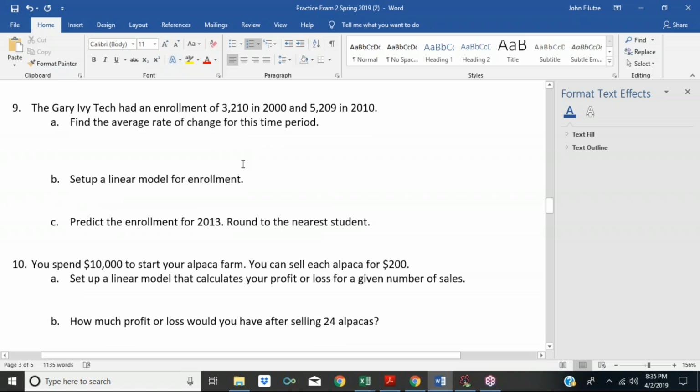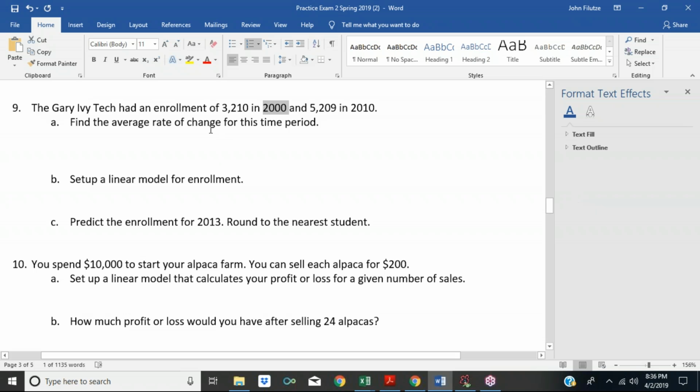So number 9 is a little bit different, and I'll show you the difference here. And then I'm not going to do part B or C unless you really need me to. So part A says find the average rate of change. So this is the Y, this is the X. So the X is usually the year. Megan, yes, you can do that, and then you would have to subtract and divide to solve that equation. Yes, you could do it by solving the equation. Yes, just like that, Kendra. And you're going to get a decimal, and you have to round it down because you can't purchase 0.5 of a drink. All right, so yep, that's a good way to do it too, in the chat box there.